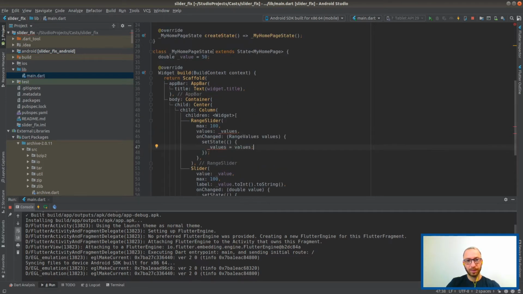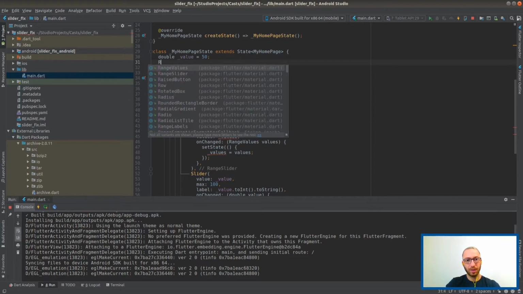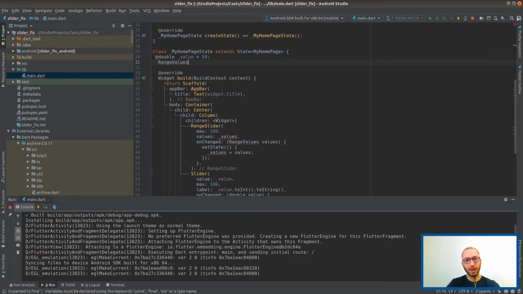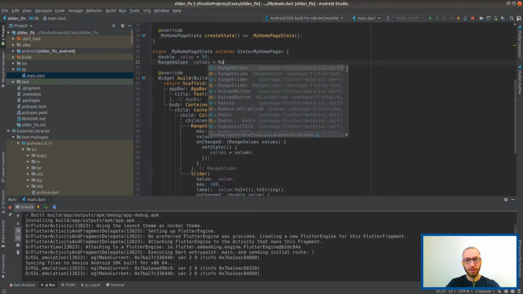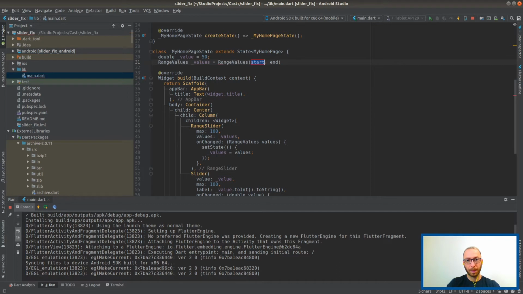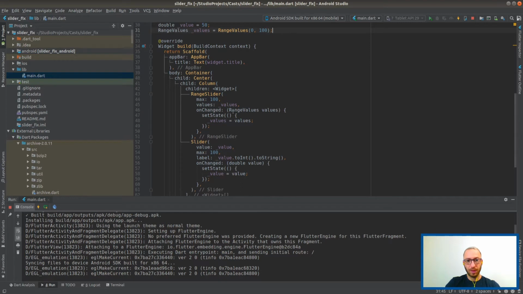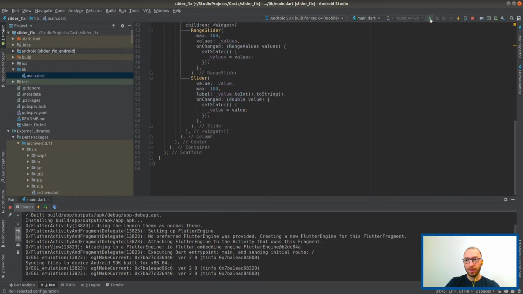Makes sense. And over here we'll have range values, to be what do we call it? Range values or values? Values. So we'll set it just to the furthest apart. Like this. Yeah. And we'll run it.